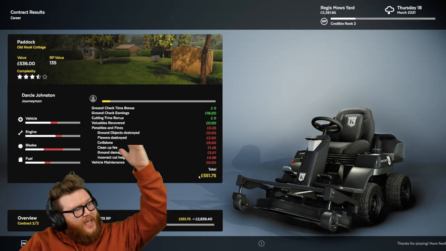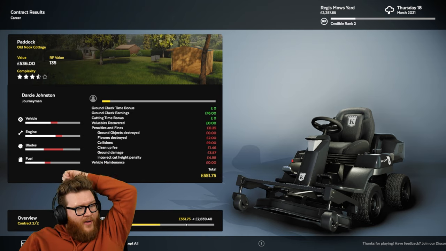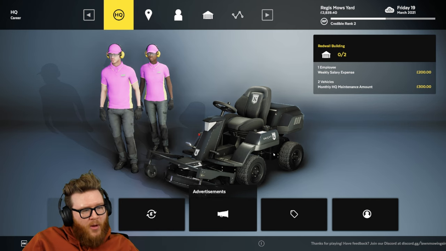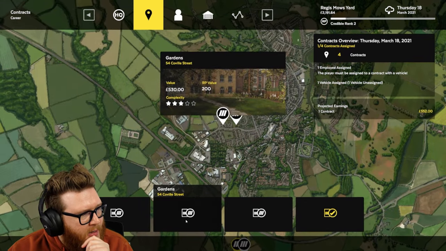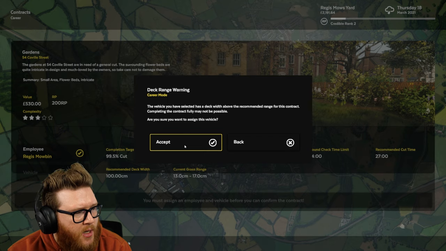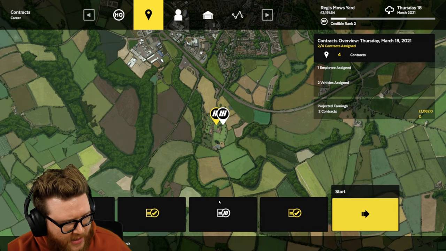Oh, Darcy! Cleaning up 550 pounds for Darcy. Wow, I bet you don't even have to really mow in this game. It's still gonna make me do a job, man. But I do have a new car, so that's okay. The vehicle you selected has a deck width above the recommended range. Yeah, sure. I guess it's like too big to fit in some of the holes and stuff. You know what I mean.